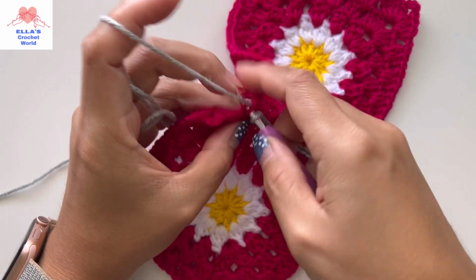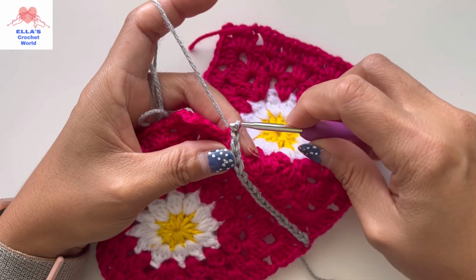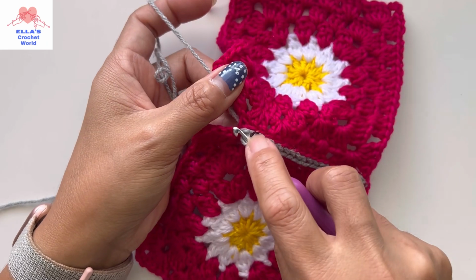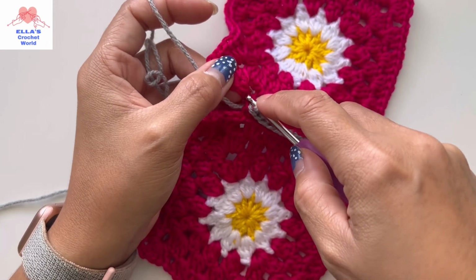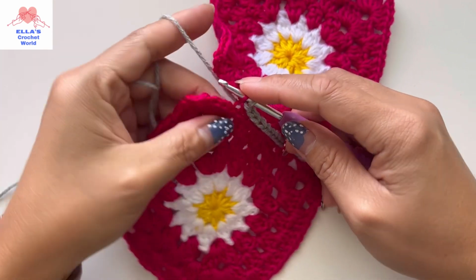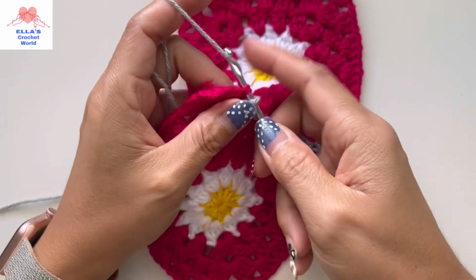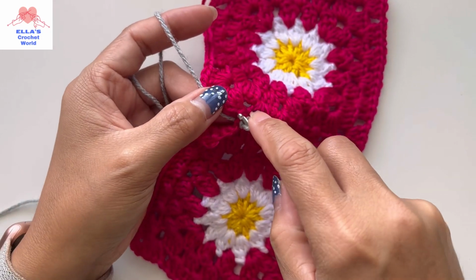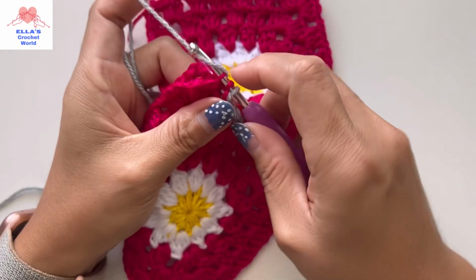And the yarn, you're grabbing all the yarn. Grabbing that as well, and to the next. It will be hard when your stitching is tight, so it's kind of hard to pull as well. But once you've started, it's getting better.